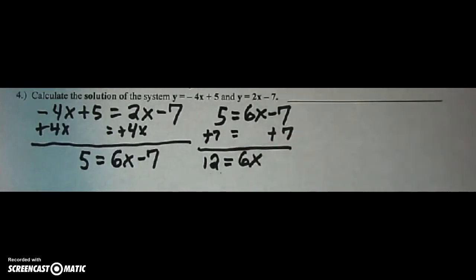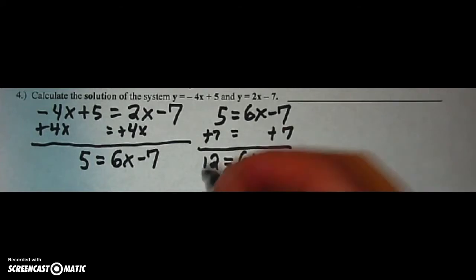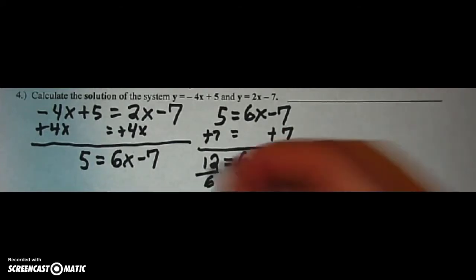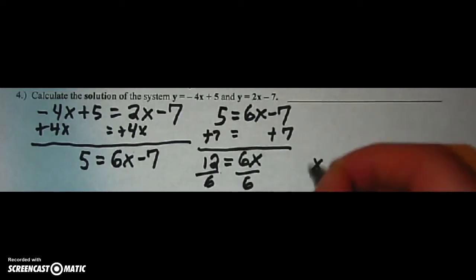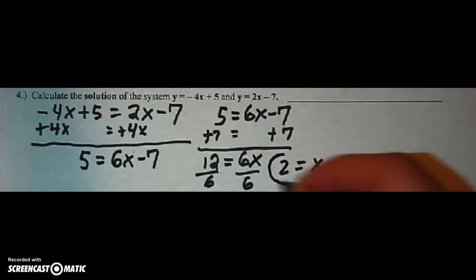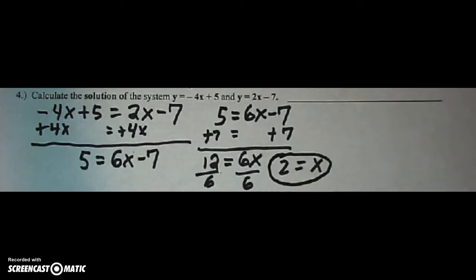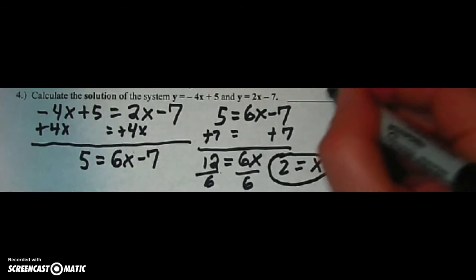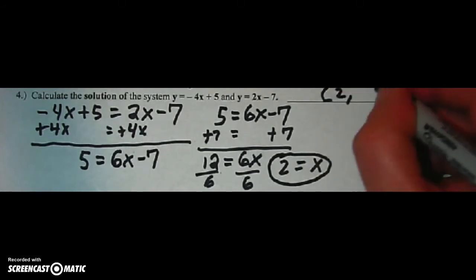And just like we did when we were looking at the slope-intercept and all that stuff, we could say to ourselves, well, 6 times what equals 12? 6 times 2 equals 12. Or we could do the math, divide both sides by 6, and we end up getting x equals 12 divided by 6 is 2. So we're right. Now, that's only our x. We still have to find the other part. So we know this is just the x part, that's 2, and we still have to find the y.